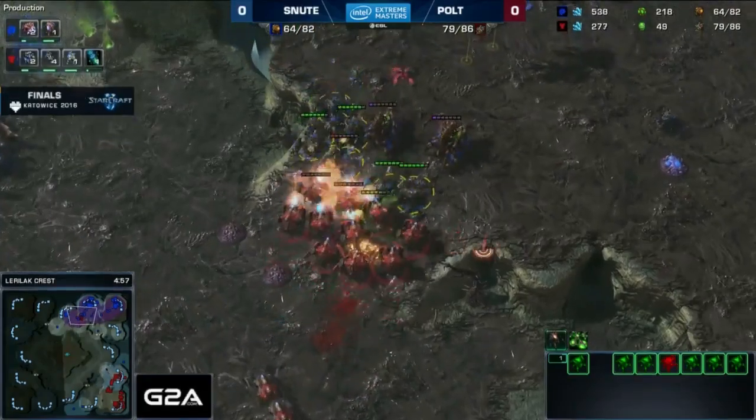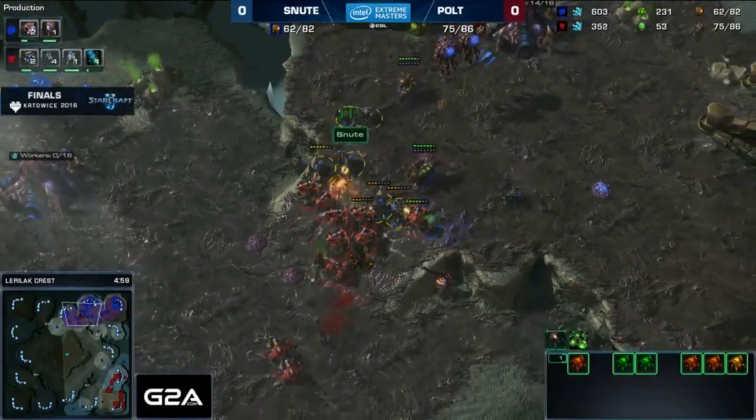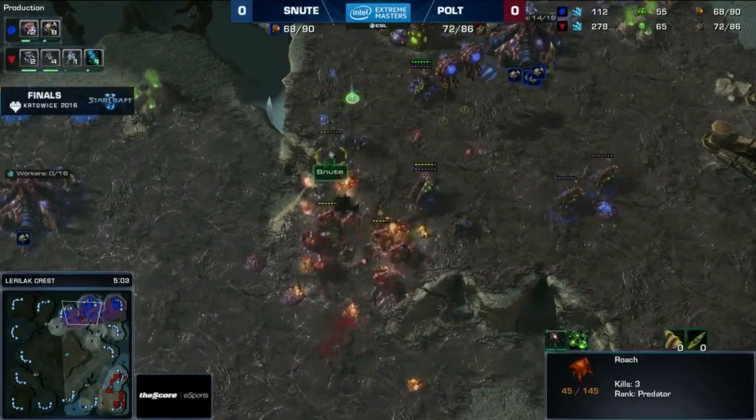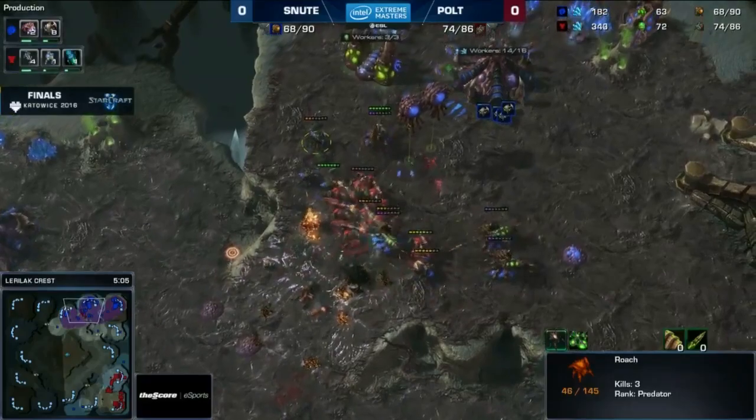You don't want to mob your Ravagers there, Snoot, but as long as Snoot micros his units, he should be able to clean this up. These Hellbats are doing a little too much though to these roaches. That's really important, to keep those roaches spread out. The Hellbats are moving in.